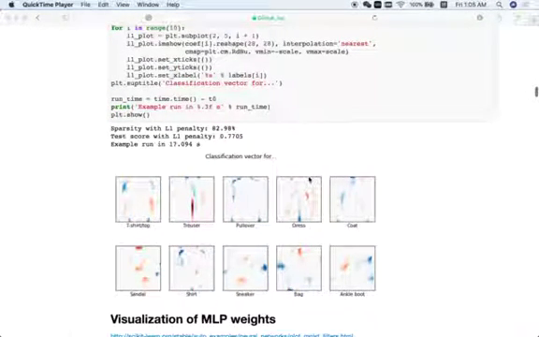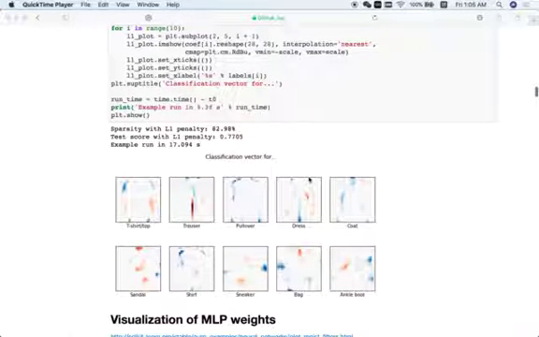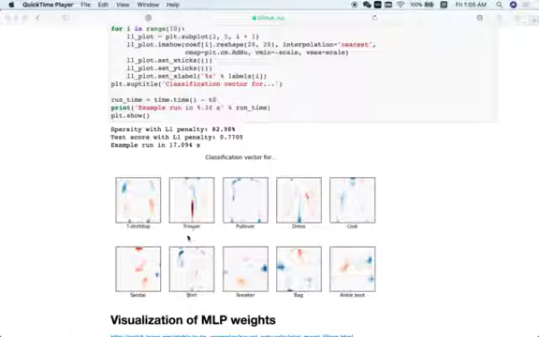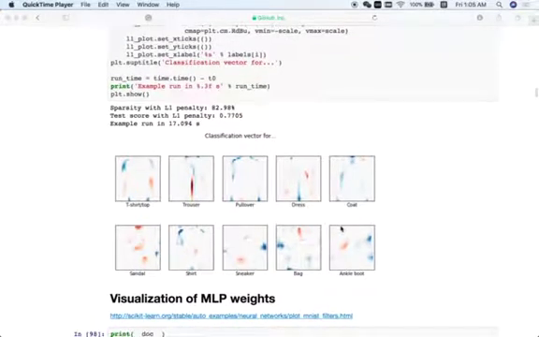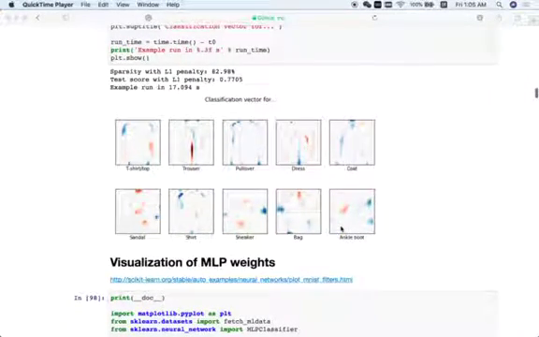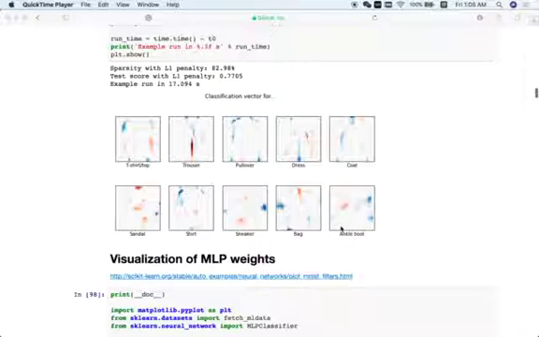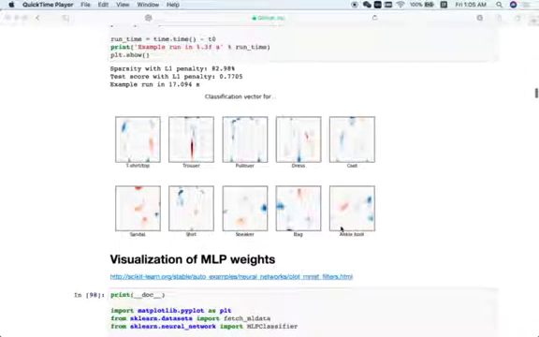I also plot some of the classification vectors for these 10 classes. We can see that logistic regression is trying to learn some of the features of these clothes, including the sleeves and the edge, especially the one between the trousers. These features are not good enough to classify between these clothes, so the score is not very high.